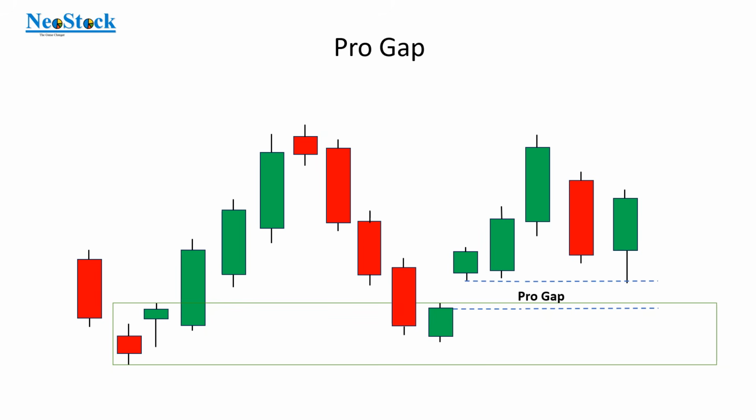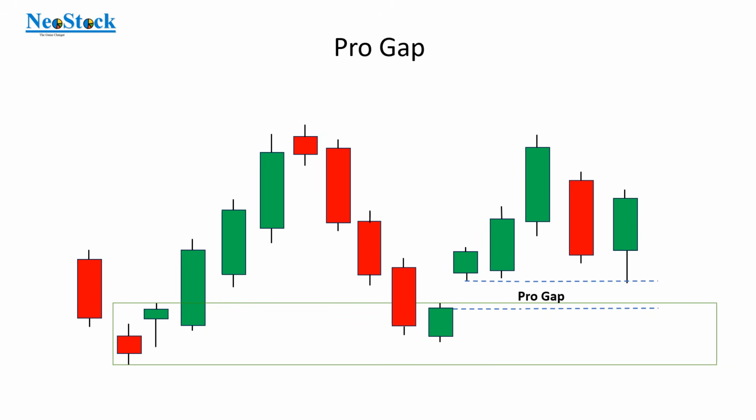That means you have to book your profit. Earlier, we booked our profit at the demand zone high. When prices were entering into this demand zone high, we exited from our trade because that is the target. But when there is a professional gap, you should be very careful managing your trades. So you have to exit your trade when prices are just about to enter into this professional gap. So this is one important point we should observe.